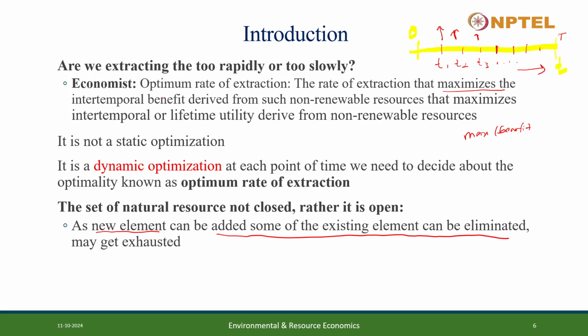maximizes the temporal benefit. So over the time, let's say that you have a certain stock of coal, then what rate of extraction each year you have to derive so that your overall benefit is maximized. So in this kind of optimization, you have an optimal solution at each of the time blocks from t = t1 to t = capital T. So this is not a static optimization in which we get one solution x comma y, but you get x1, y1, x2, y2 till x capital T, y capital T, right? So this kind of optimization is known as dynamic optimization, which is time dependent. So the optimum rate of extraction is derived by dynamic optimization.